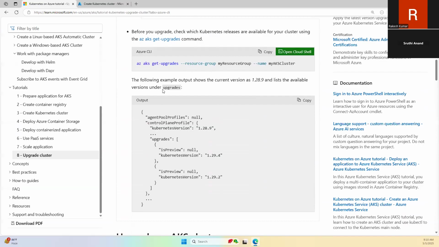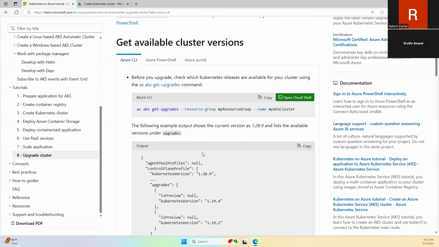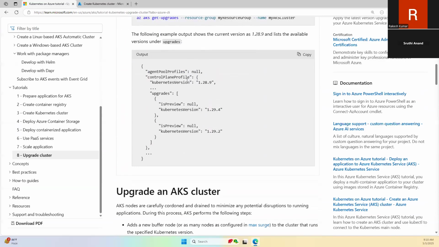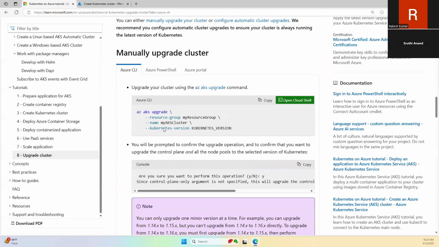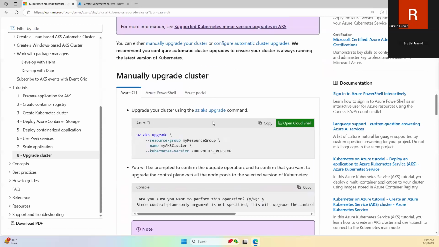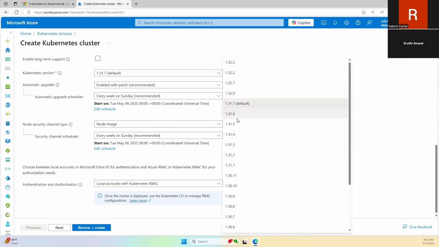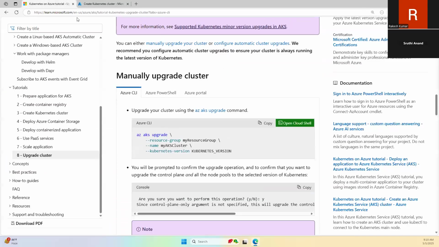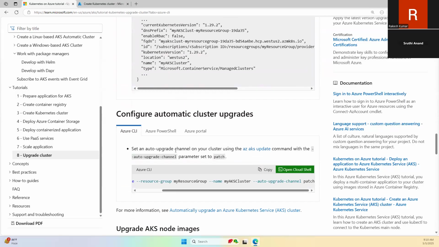There are a few concepts you have to be aware of. Going ahead and enabling the upgrade of AKS is quite easy. Everyone just looks at the commands. Okay, what are the available upgrades in your AKS cluster? You can see that, and you can go ahead and enter the command to update the Kubernetes cluster version from 1.31.7 to 1.32.0, something like that.